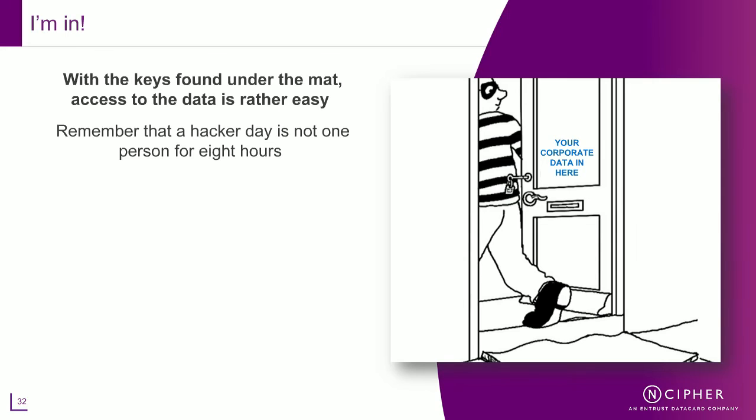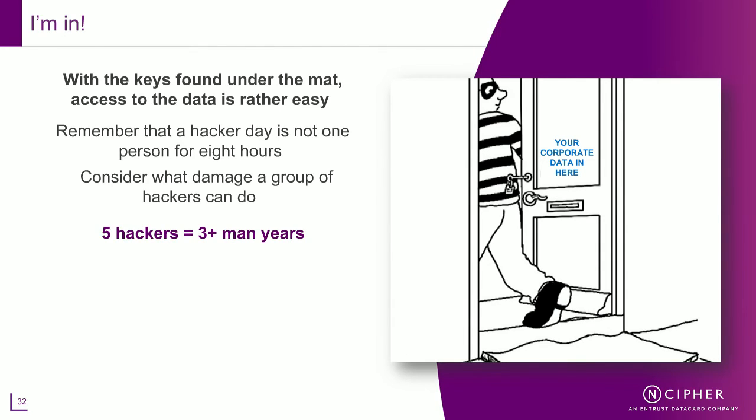Now remember also that hackers is not necessarily singular. It's often plural. So let's say that you've got a group of hackers. You've got one person whose job is to penetrate a network, followed up by a bunch of other people whose job it is to farm whatever they can get out of the network. So let's say I've got 5 hackers. That's 3+ man years of time that they're inside your network. I've got 10 hackers. That's 6.5 man years of time that they're in your network.